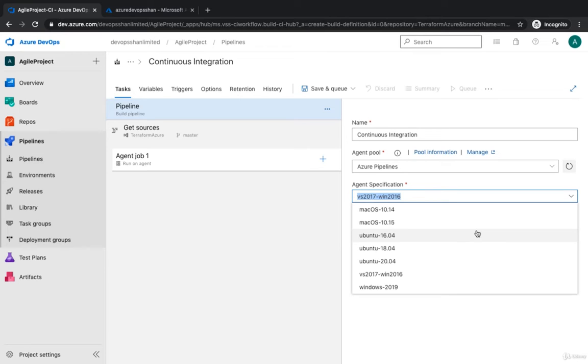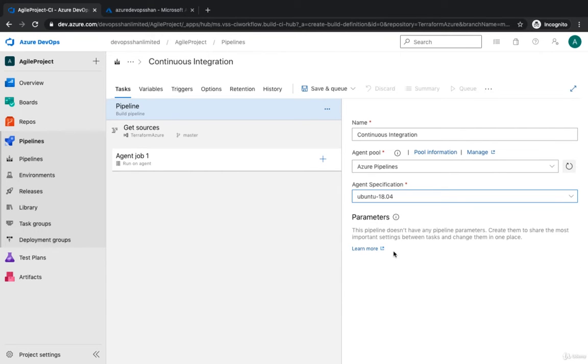Now these machines are where your build runs. Now to run a build, to ship your code or to build your code first, you need to have a virtual machine, you need to have a host. So Azure DevOps gives you by default machines, and when you sign up for the free account, you get 1800 build minutes per month. Also, you could use your own virtual machine as well. However, if you don't want to manage those sort of virtual machines, Azure manages for you, and you could use it free of cost. So I'm going to use the Ubuntu at the moment.